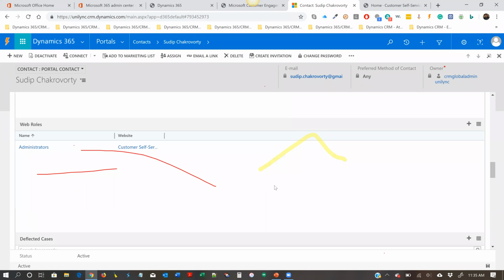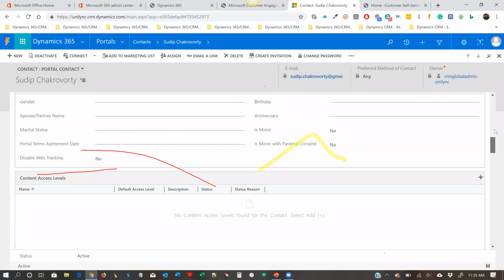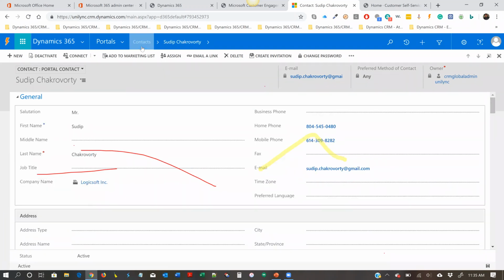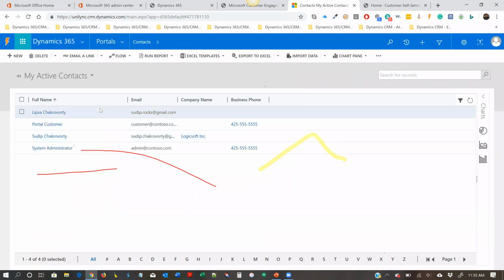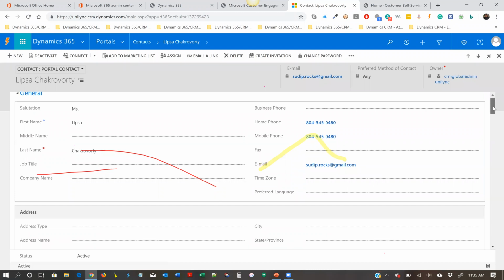Okay, and let me save this. So we have one user, which is administrator, and let me create another user, which will be a simple authenticated user of the portal.